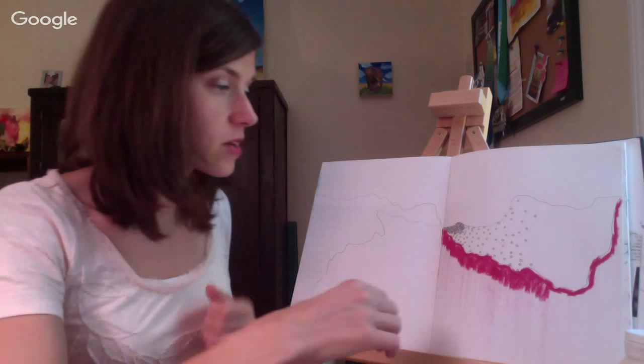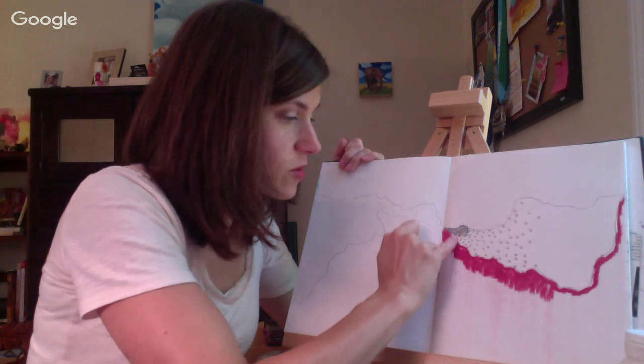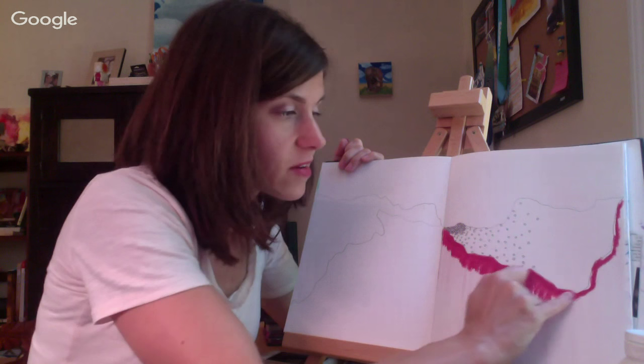And then some people use tools to smudge. I don't. I personally like using my fingers. I like tuning into it. For me, that's sort of the mindful piece of doing art, and the way that it helps you to tune into the moment in a really big way is, you know, it's such a sensory experience to make art. There are smells, there are textures that you can feel, there are sounds.